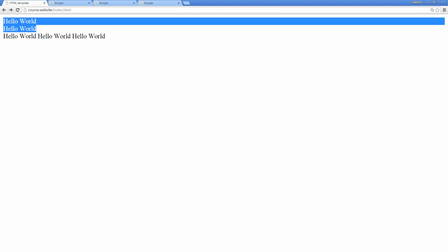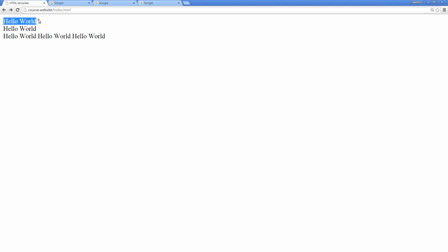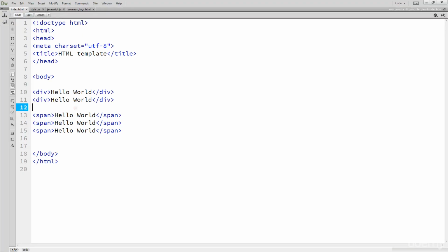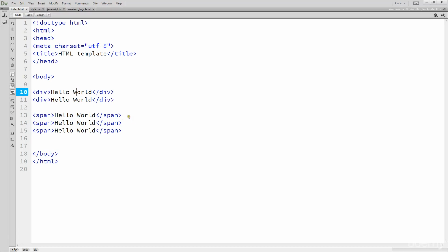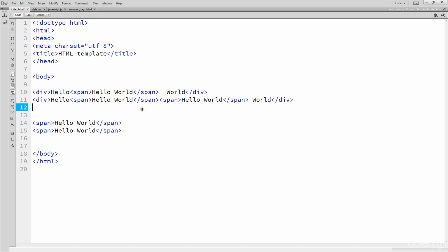And when we go over to refresh our page, we see what the difference here is. The block ends here, so the div would start and end, and it starts on a new line automatically, as opposed to span, which actually doesn't start on a new line, but you can see that it does include the spacing between the different elements. And you can also use them in combinations here. We can have a bunch of spans within those blocks or within those divs.